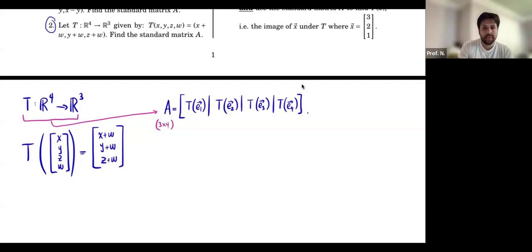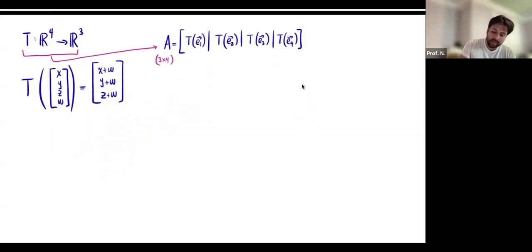That's right. It must have 4 columns, so it makes sense when you left multiply it by V, right? V will have 4 components because it comes from here. So V has 4 components, and then you have 4 columns. And when you left multiply a 3 by 4 matrix by a 4 by 1 matrix, you get a 3 by 1 matrix, which is a vector with 3 components. So that's why this has to be the case. Okay, so let's go through it.